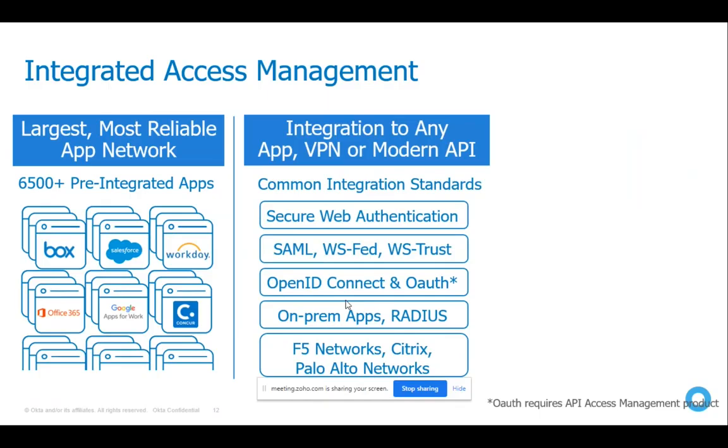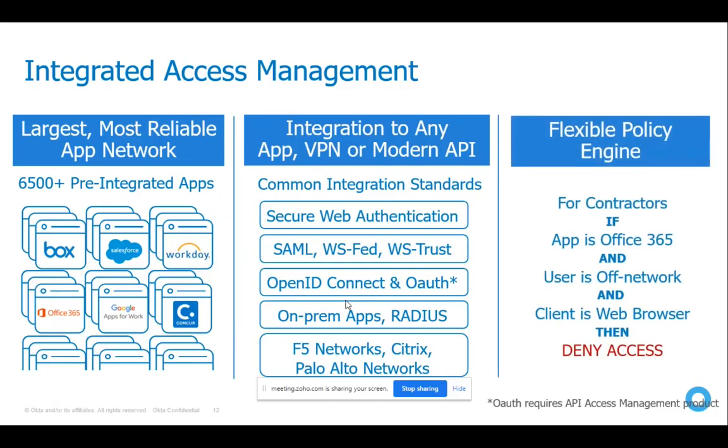And a key aspect of how we do SSO is our flexible policy engine. This engine allows admins to be very specific with how they manage authorization to resources and enforce the right level of security. For example, this also integrates into the multi-factor authentication solution, whether it's Okta's own Adaptive MFA or a third-party MFA such as RSA or Duo. So instead of immediately denying access, you can ask for an additional authentication factor if there is any suspicious activity.